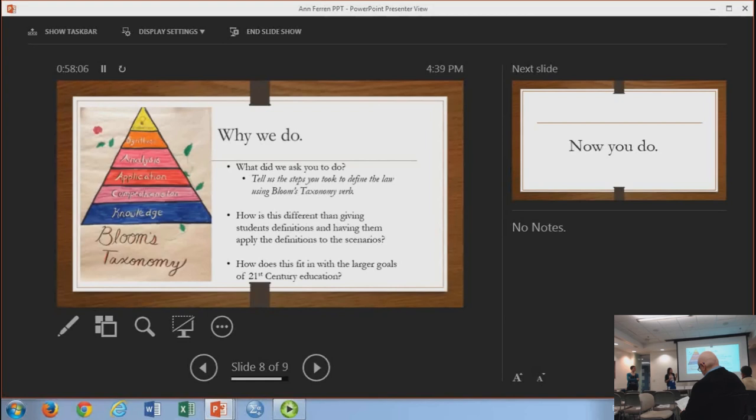Recall. Okay, so that would be recall. Recalling of what? The facts, when you first asked us to explain the scenario. So we gave you something and then we had you recall it. And what did we ask you to do when you recalled it? Just summarize. Summarize in your own words. Paraphrase. Paraphrase and comprehension.